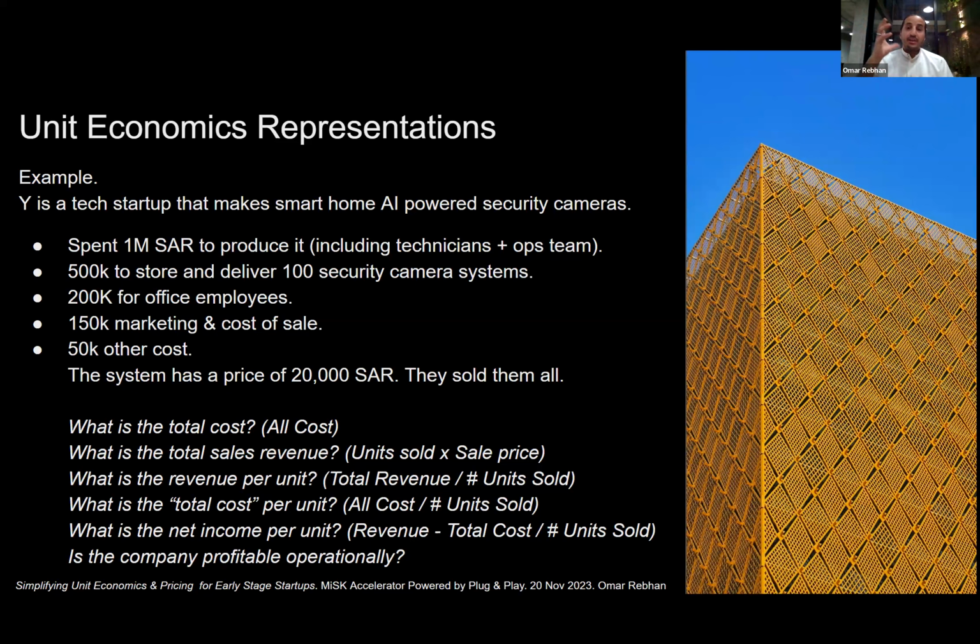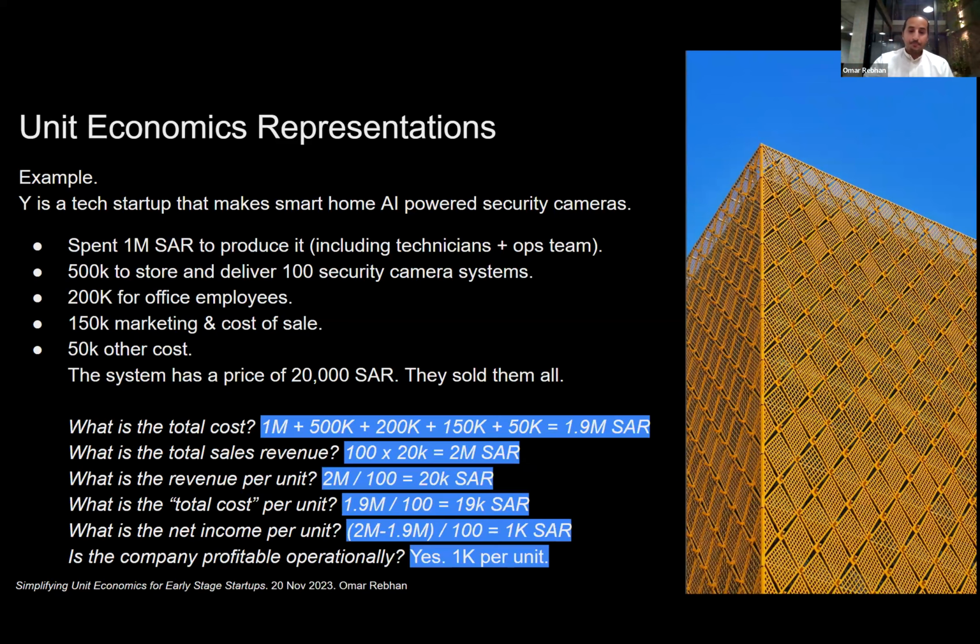What is different now if I count everything? This is total profitability, unit economics, high level, without digging too deep. On the same example, my costs have risen to 1.9 million from 1.5, because I included all of the other costs. And my revenue is still the same. I'm doing great, but my cost is higher now because I counted everything.